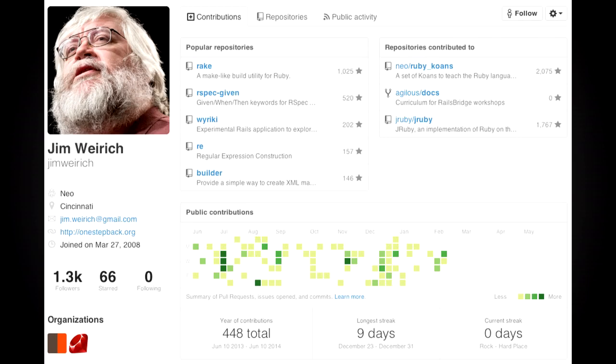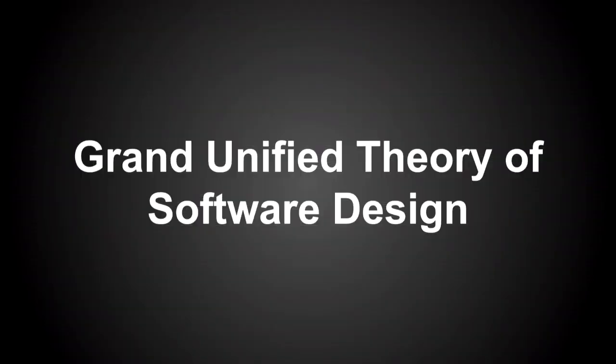I learned about it from this guy, Jim Weirich, at Yale. He came and did a talk, totally blew my mind. We had lunch together afterwards, and he was very generous with his time while I asked him lots of stupid questions. And he actually died last year, which is a real shame, because he was a really generous teacher. And there's a fund for collecting money for scholarships in his name. So anyway, he called connascence the grand unified theory of software design.